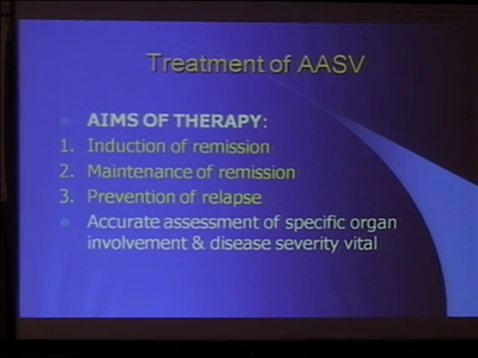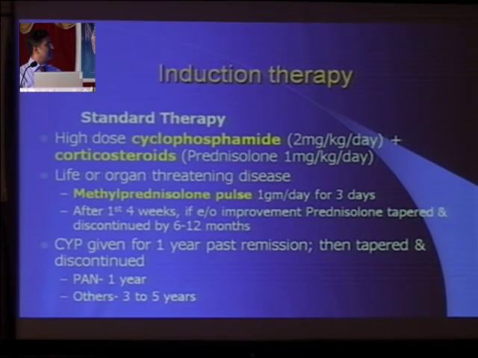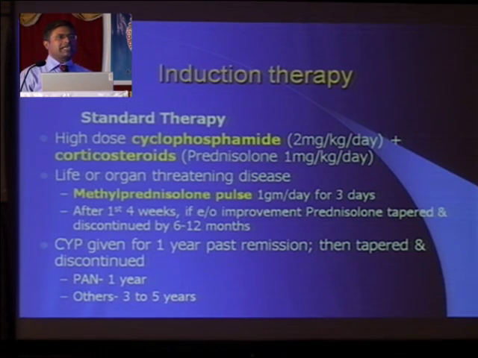Now we come to the difficult vasculitis. Most of them follow the same principle, only the duration varies. So you induce remission, something like malignancy, you maintain it and you prevent the relapse. Once you have decided, the best drug till today has been oral cyclophosphamide, 2 milligram per kg per day, along with steroids. How long do you give?